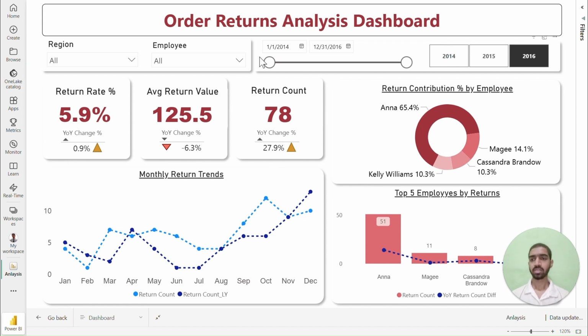So now let's see what is the main reason behind this increase in returns.